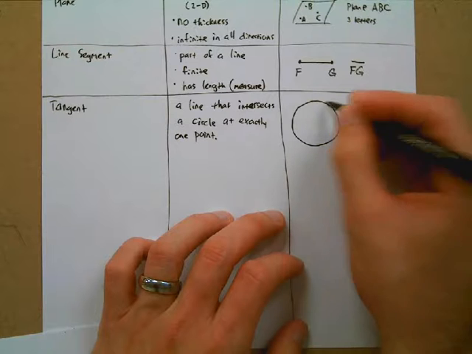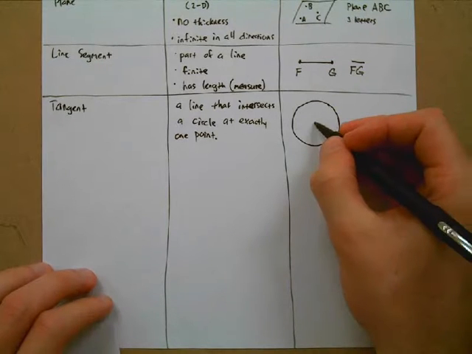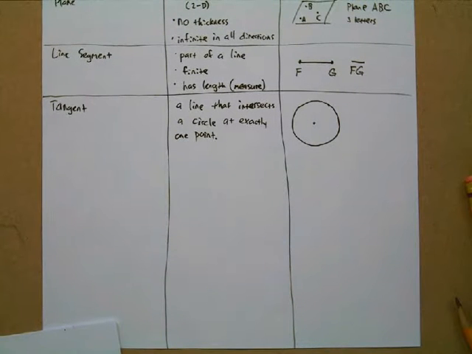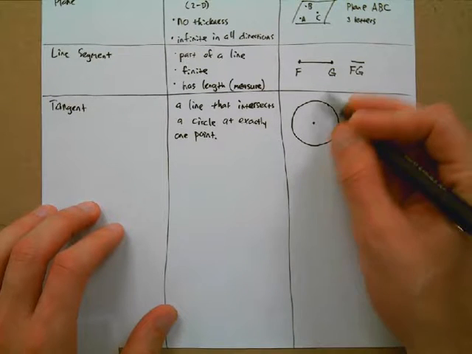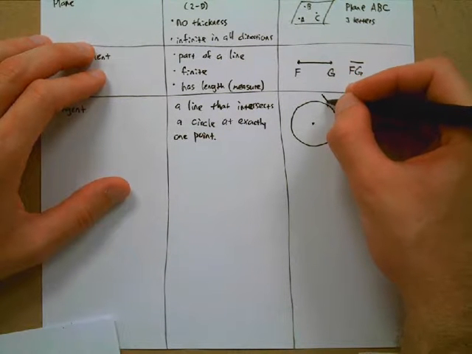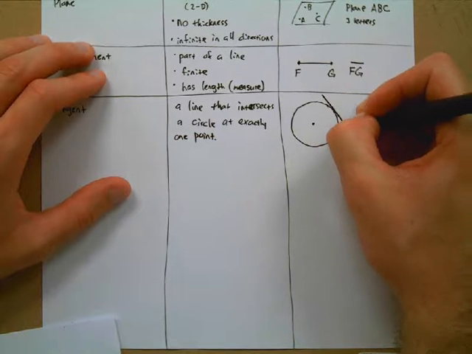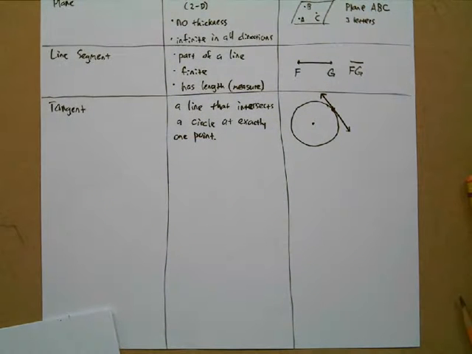So here's what a ray might look like. There's a ray. You can see that it has an initial point and then a point to the left or the right. So it starts at B, that's your initial point, and it goes through Q and then continues on infinitely. So this is infinite in a single direction. The way you name this is B, Q, and then you draw a ray above it.